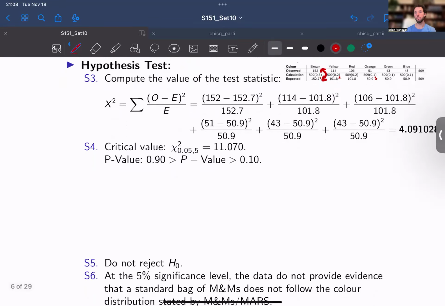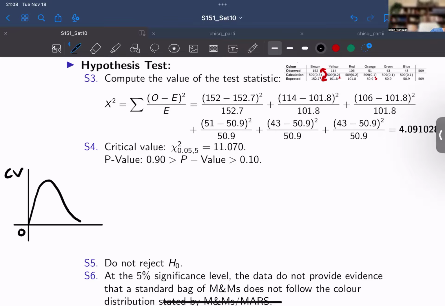Okay, so now we can take the critical value or the p-value approach on step 4, the same way we did before, but we're just using the chi-square table now and the chi-square curve rather than the student t or the standard normal. Okay, so the starting point for this is going to be the same. So the first thing I'm going to do is just sketch out my area of interest, so the critical or the rejection region. Now, here I'm drawing a right skewed curve because the chi-square distribution is right skewed and it starts at 0.